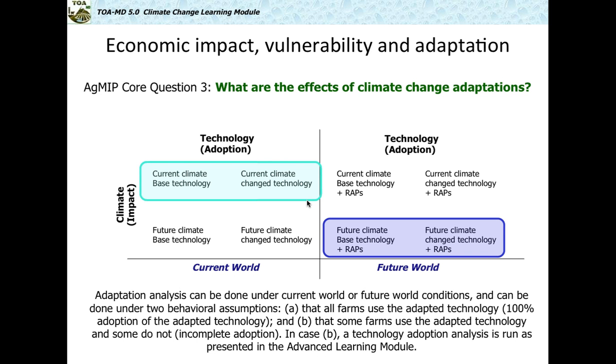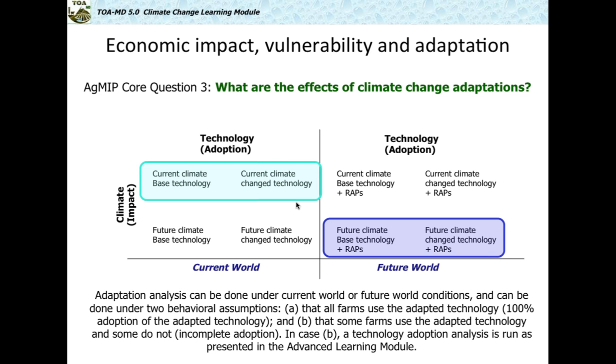The comparison that's highlighted on the right-hand side of this slide, just above where it says future world. What we're going to be adding into phase two is the current world technology adaptation analysis, which is that light green shaded comparison above the current world. So that's why we're adding one additional core question in phase two.